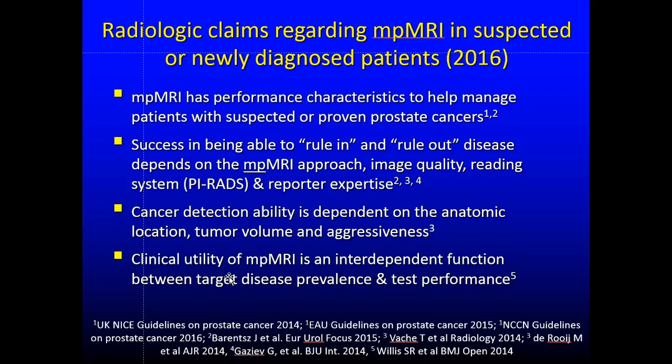Now, clearly the depiction ability depends on the anatomical location of the lesion. It depends how big it is, how aggressive it is. And the clinical utility, which is something quite different, of course, is an interdependent function that depends on the target disease prevalence and the test performance, and we will discuss this in a moment.